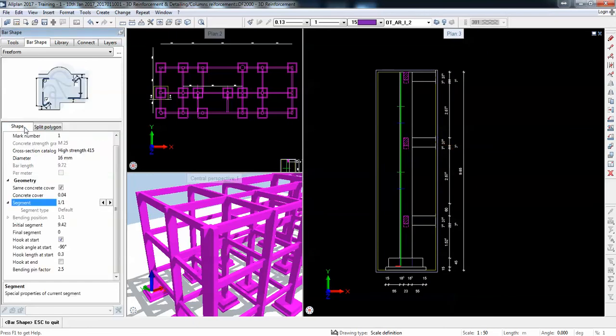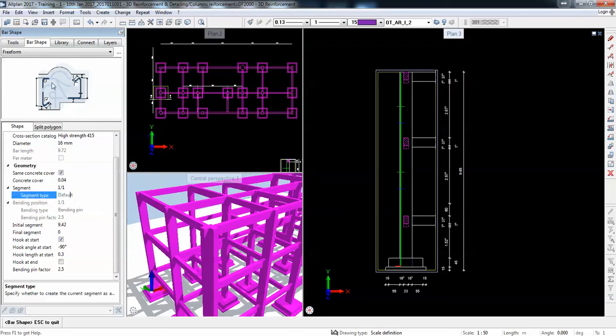Now I'm going back to the shape tab, and here we can change the shape. We should be able to change the position. However, I see it doesn't allow bending type, bending pin, okay.